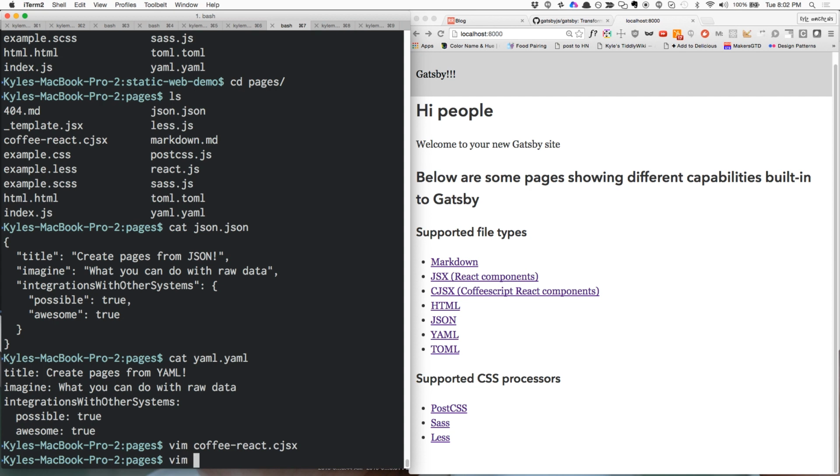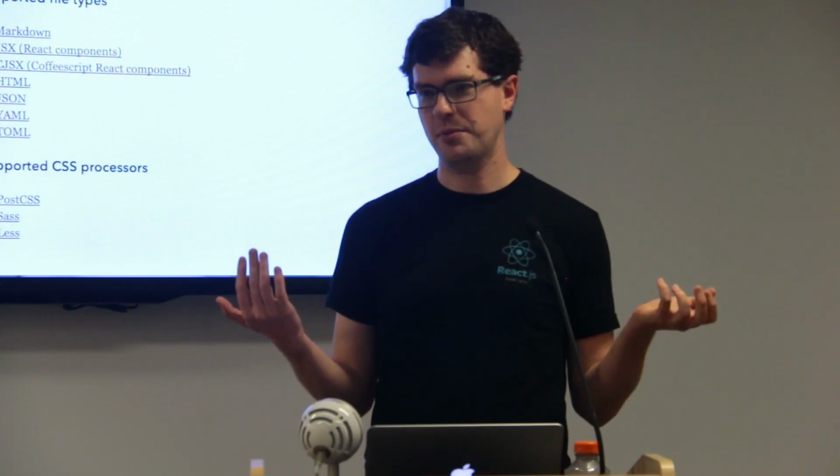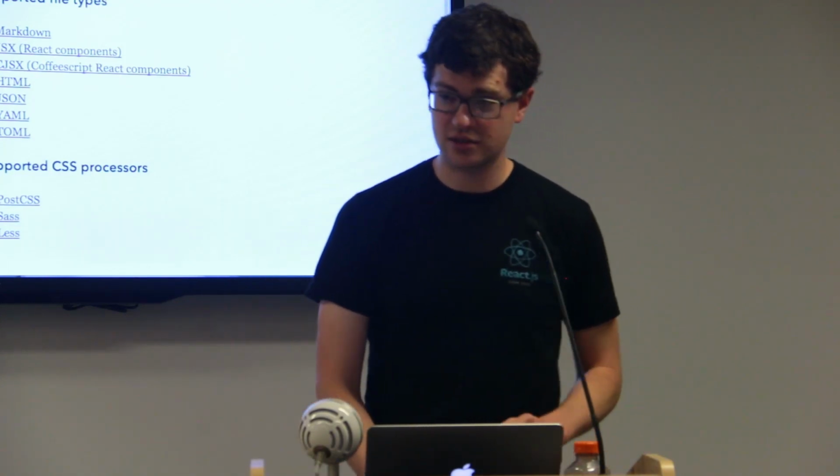Yeah, and so to your question earlier about whether you have raw power, yeah, it's all React code, so you can do whatever you could in a normal React component. Also Gatsby has a decent API now for extension points.